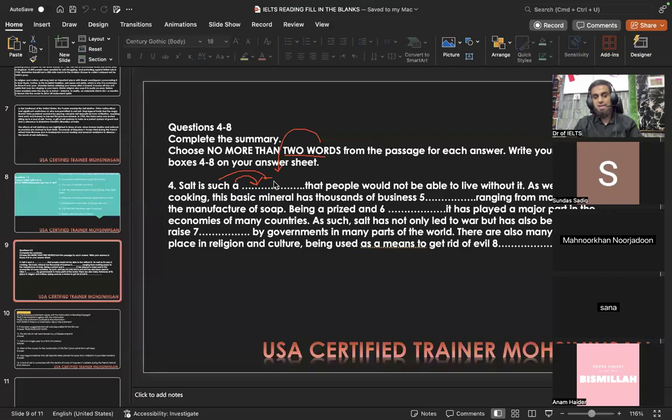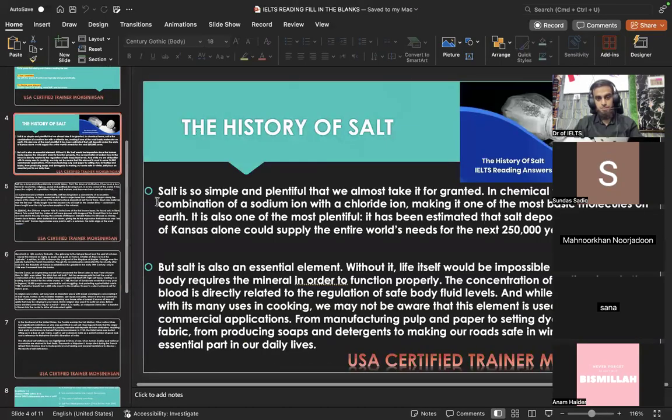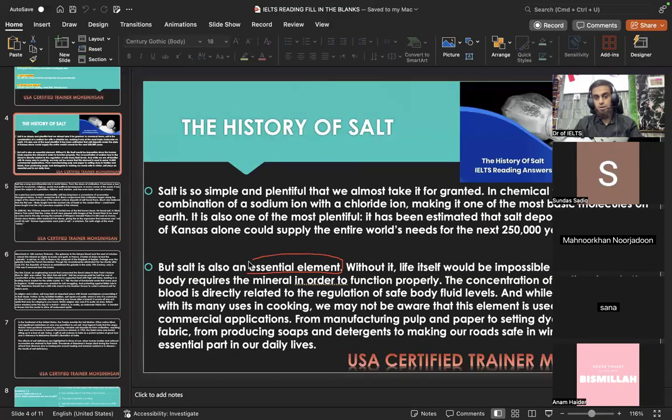Essential. If you say essential, so we say A is to be used for consonant sound and AN is to be used for vowel sound. So essential, I think, is vowel sound. It is an essential element. So if we write "a essential," it will be grammatically incorrect. Now see again the answer information I show you. If you write any of these, it will be considered incorrect. Essential element, because there is no AN, rather there is A.